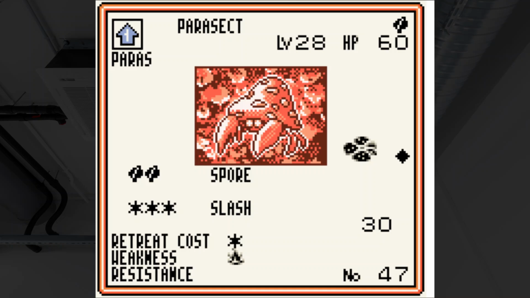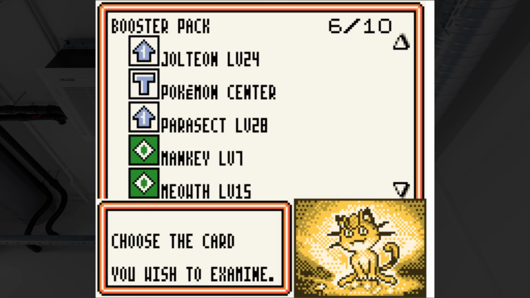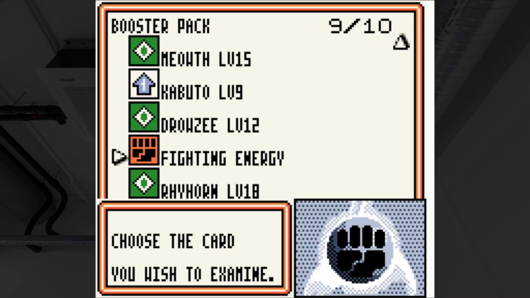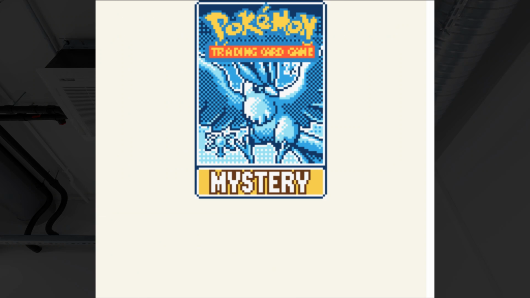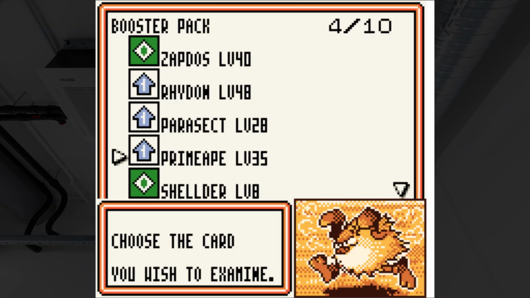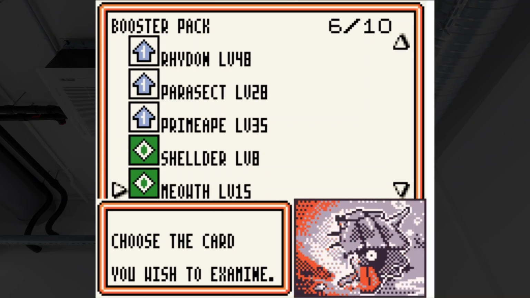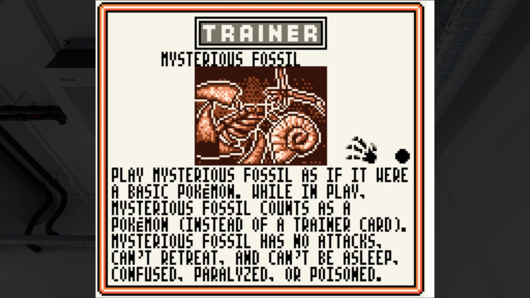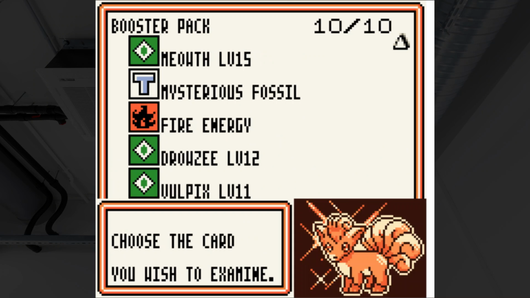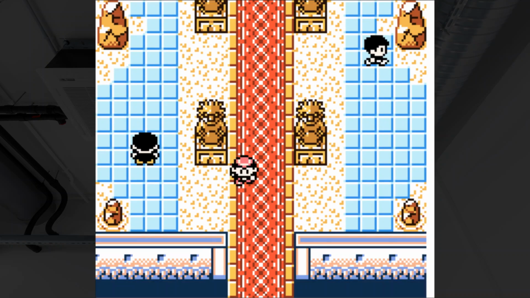He might be kind of fun to run, because we get the Spore and then Slash-a-Lash, yeah. Got another Kabuto. Alright. Open the cards! Zapdos, right on. Yeah, another Parasect. Well, I think I will enjoy playing Parasect, because I do like me some Parasect. Got the Mysterious Fossil. Alright! It's going! I look forward to the day we duel again!